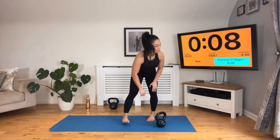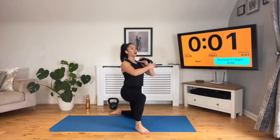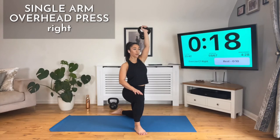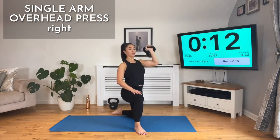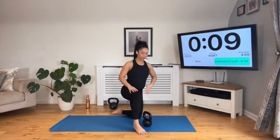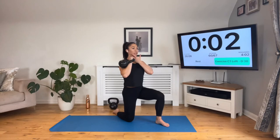Start off half kneeling. Press a kettlebell overhead. Three, two, one. Remember that nice exhale up. Ten more seconds. Find your focus. Three, two, one. Okay, we're changing legs. Kettlebell up, back to the shoulder. Hands in line with my jaw, we're pressing straight up.